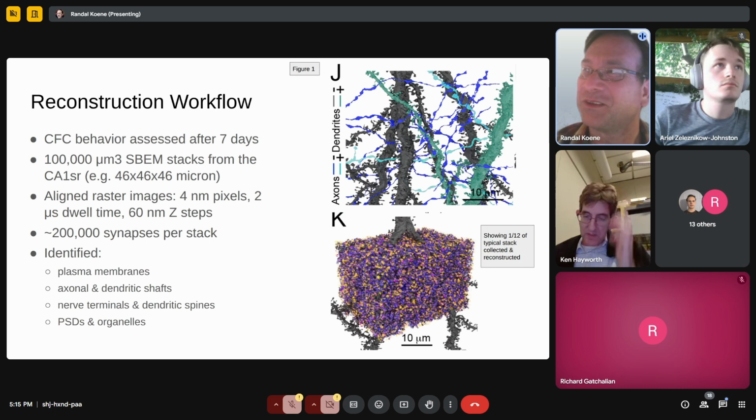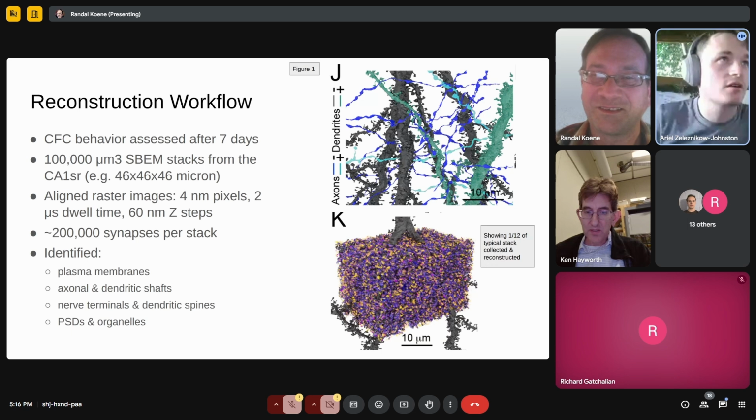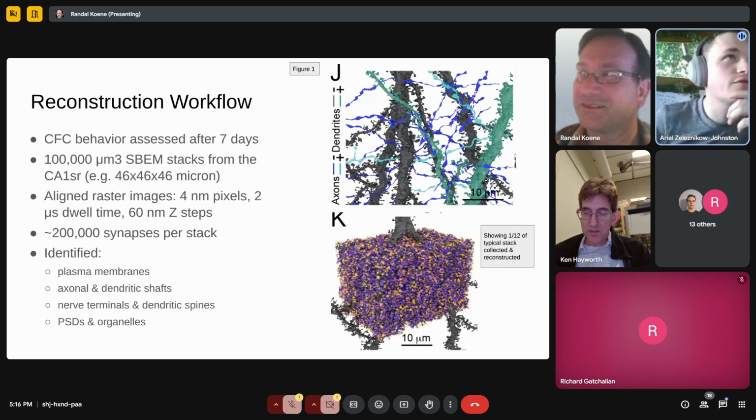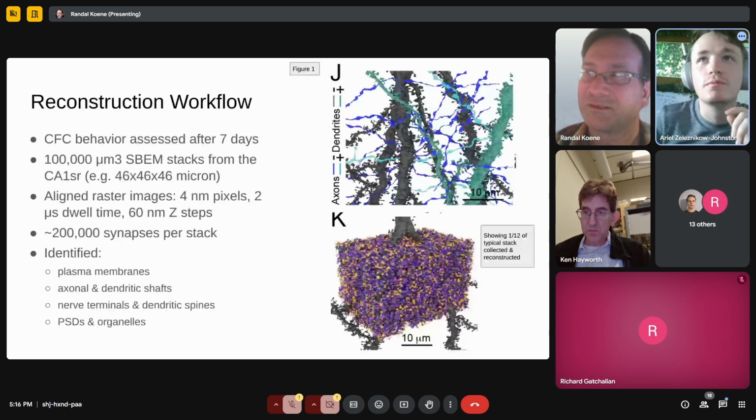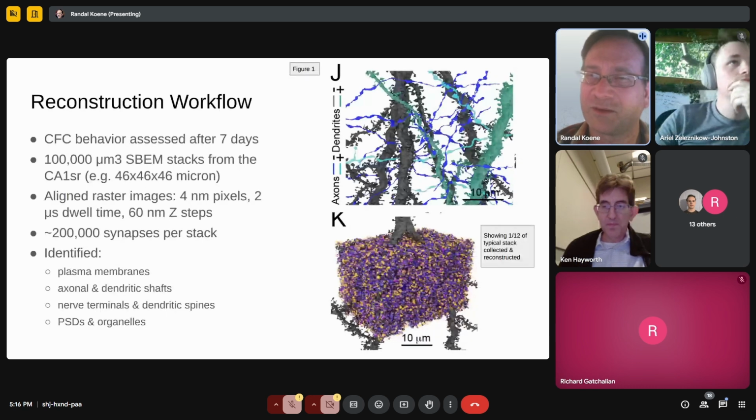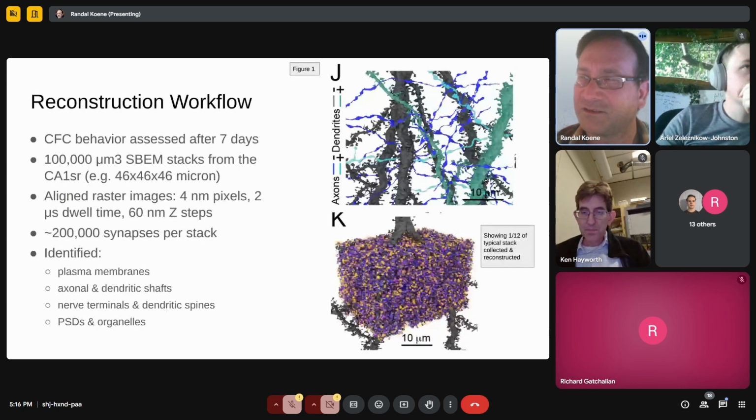Did anyone else pick up on the number of mice involved in the study? I remember it being, I think it's N of 4 or 6. I'm seeing N of 4 in one of the figures. Yeah, something like that. I'll hunt it down and put it in the text. So would that be 2 for CFC and 2 for CS, or do you know how they divided that up?